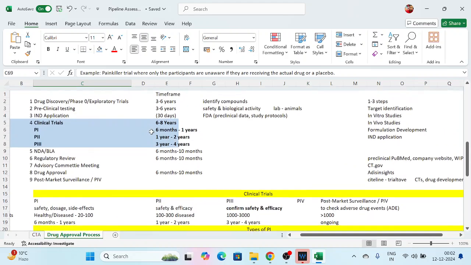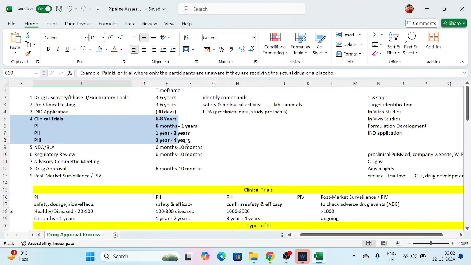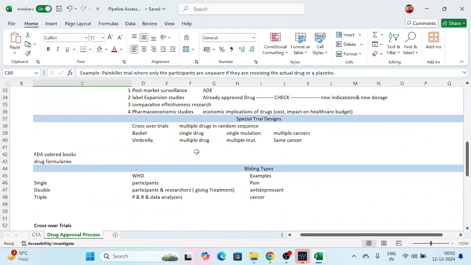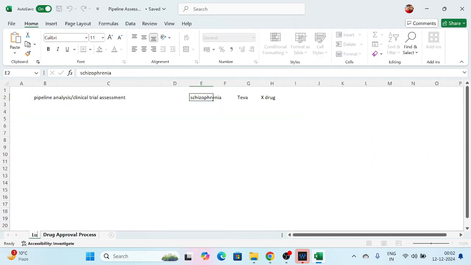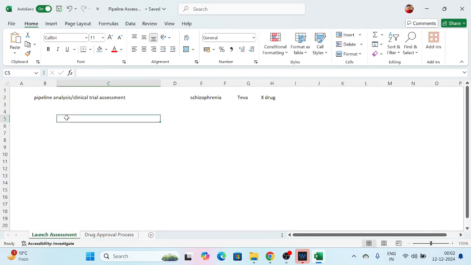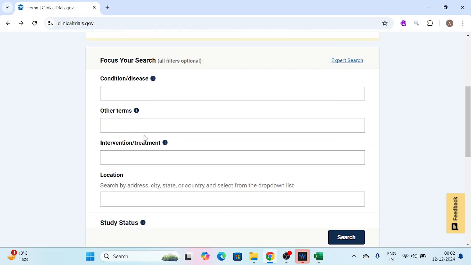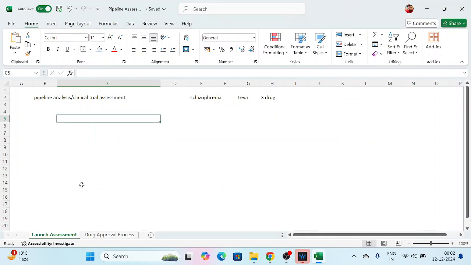Okay, so now these were just the basics. There was nothing for me as such to teach, but what we'll be majorly discussing here is launch assessment. Launch assessment is an important practice which every CI practitioner must perform and know. In 90% of cases, questions related to launch assessment are asked, be it in CI interviews or even in pharma forecasting interviews.